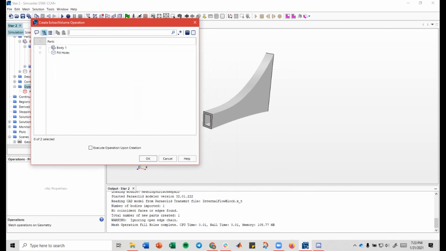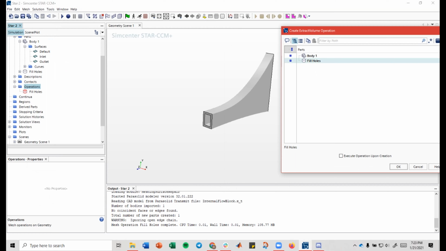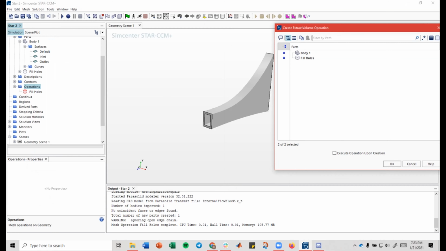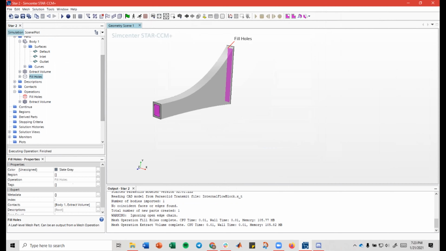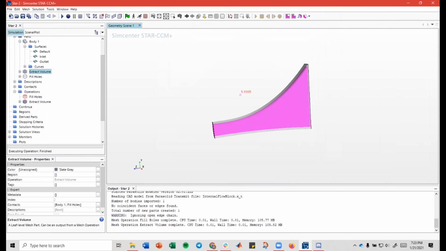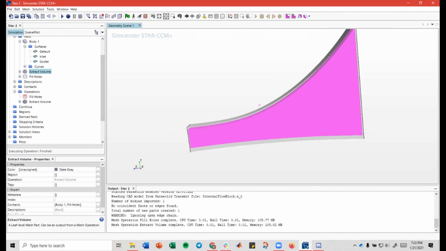So what we want to do here is to select both of these, body one and fill holes, and then STAR-CCM will basically just extract that inside volume. And then again, we can just click this execute upon creation. Okay. And now we can see our internal volume. So this is where all of our air goes.